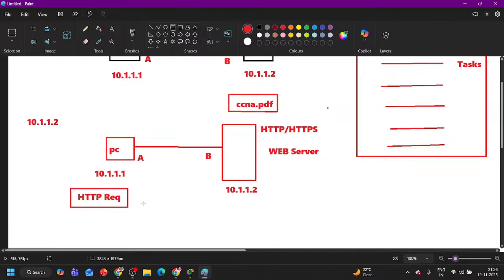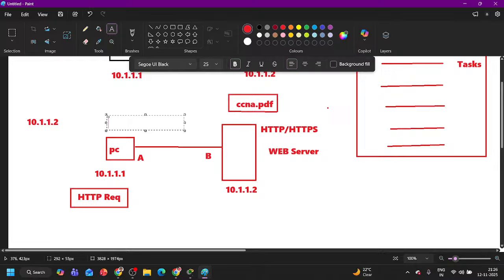This protocol works at the application layer. So at the same layer, the HTTP protocol is going to generate one message, right? This server can understand this HTTP request message. On both devices, this protocol is running, HTTP and HTTPS, on the PC as well as the server.